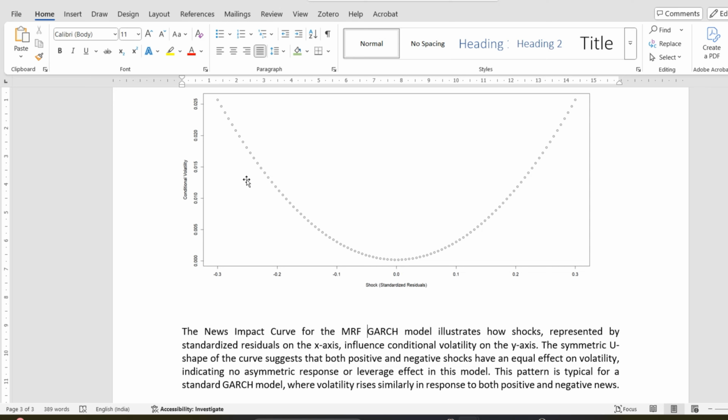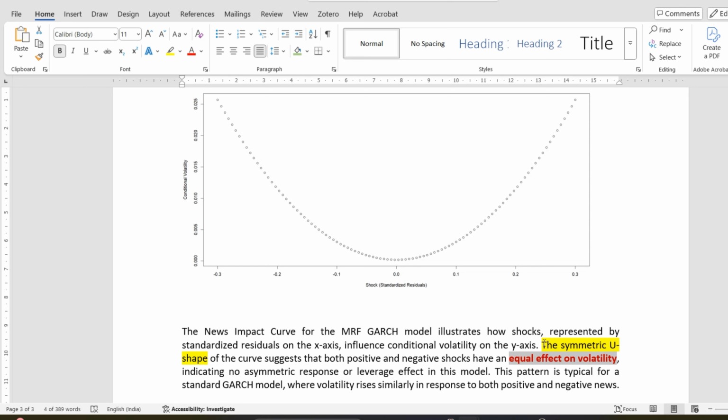The symmetric U-shaped curve. This is very important to mention in the analysis. The symmetric U-shaped curve you can find only in the GARCH 11 model. The curve suggests that both positive and negative shocks have an equal effect on volatility. That is also an important term in your analysis.